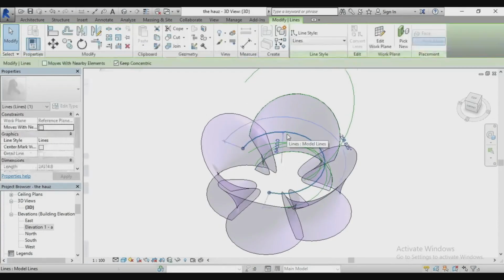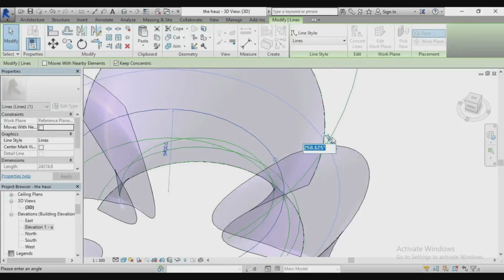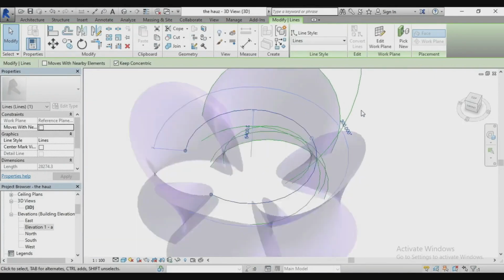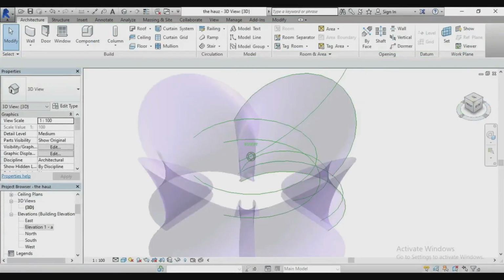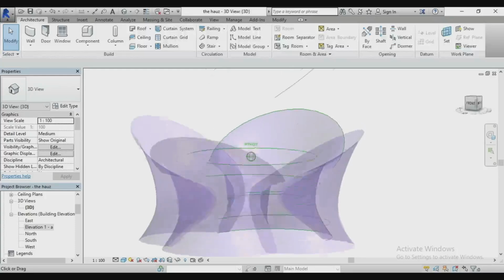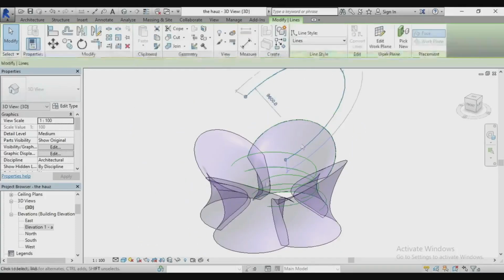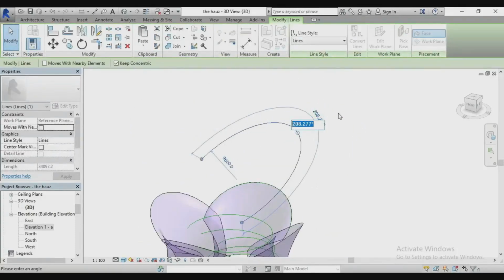You can tweak this arc, increase the angle to like 300. If you increase the angle, the arc will almost be closing. But if you decrease it, it will pull out. So 300 is close to 360, which is a circle. So we'll increase this one to 300 again.